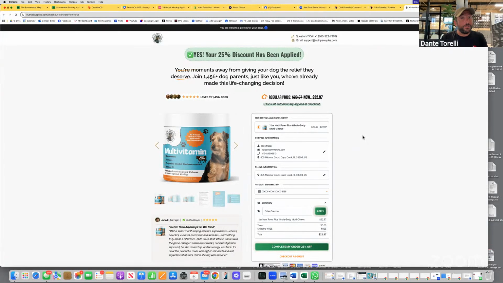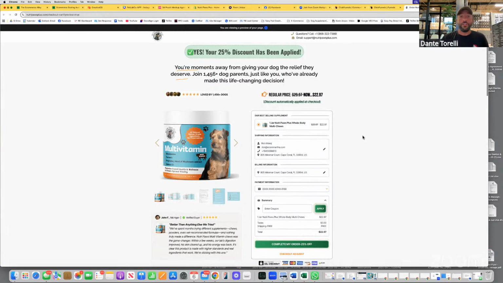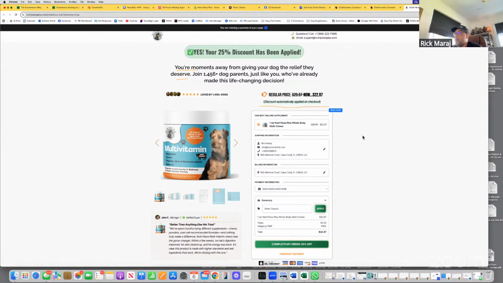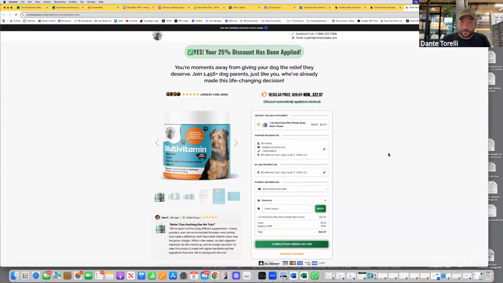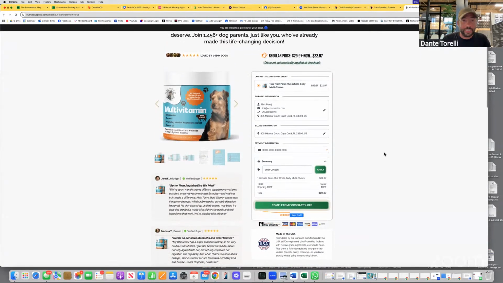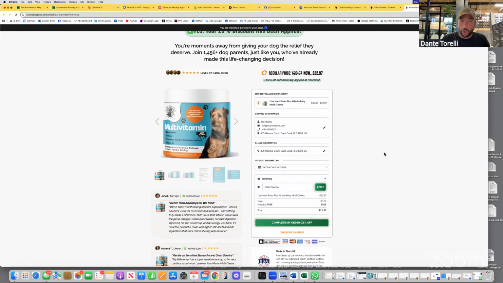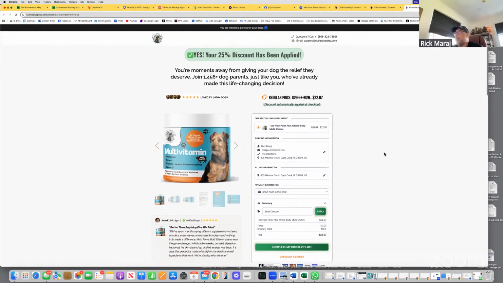They landed on this page, and this page is just going to be all about the relief that you're offering them. So, tweaking the headlines. This looks a little small to me. I would probably make that bigger, and I might even try a yellow highlight on that just to really grab their eyes there. I wouldn't use a red highlight, but I might try yellow here. I like your button color is green. You have your coupon codes already enabled. You have that top headline. Your 25% discount has already been applied. Really great there.